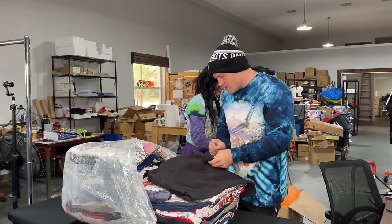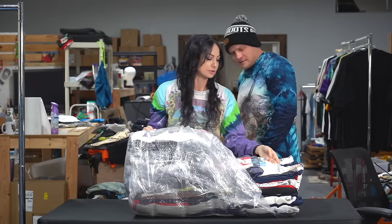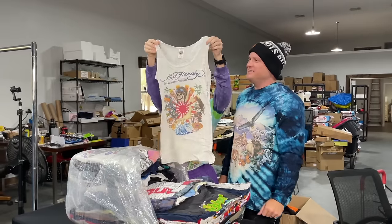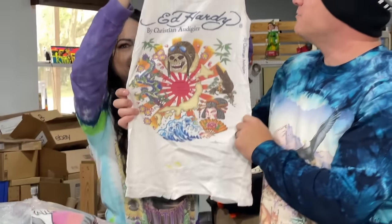What is this? A little Carhartt, huh? Nice little Carhartt hoodie. Oh, gross. Y2K, yes. What's up? Ed Hardy. Not the wife beater. Oof. Is that still the name of these, wife beaters? I don't know what we're allowed to say anymore.